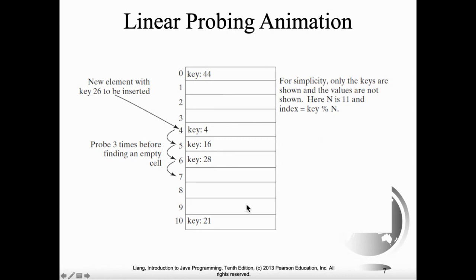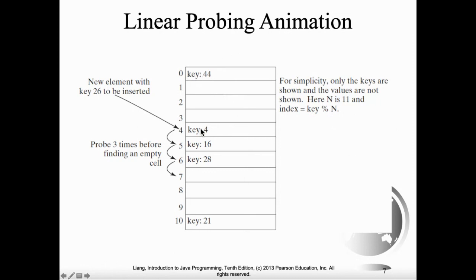So here in the example, the array that we have is size 11. The first element that we're trying to store has the key 44. We'll put it inside the hash function: this is going to be key mod n, and n is 11 because we have 11 elements here only, and 11 is a prime number, so that's the best candidate. So 44 mod 11 gives us 0. That means the index calculated is 0, so we put 44 at index 0.